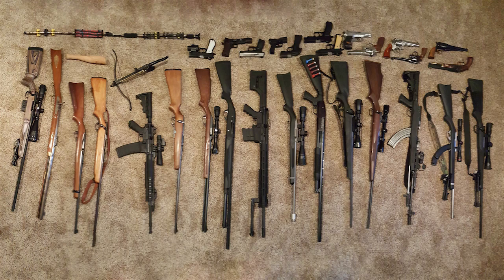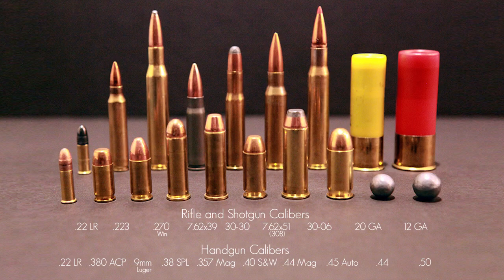We have three different videos and this one will just be focusing on the handguns. We wanted to get similar ammunition for all guns and that proved a little bit more difficult than we thought. So we did the best we could. You'll notice that a couple of these, like the .380 is flat point, .40 caliber is flat point, .357 Magnum is also a flat point, and so is the .44 Magnum. We couldn't find any of those rounds with a round point, and the only one that really sticks out is the .44 Magnum — we couldn't find a full metal jacket round for that. Other than those, we got pretty consistent ammunition.